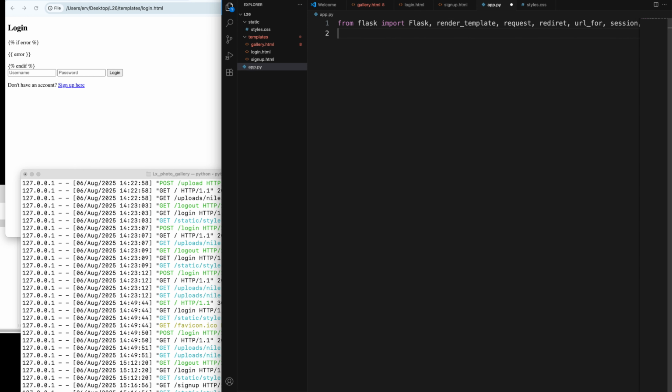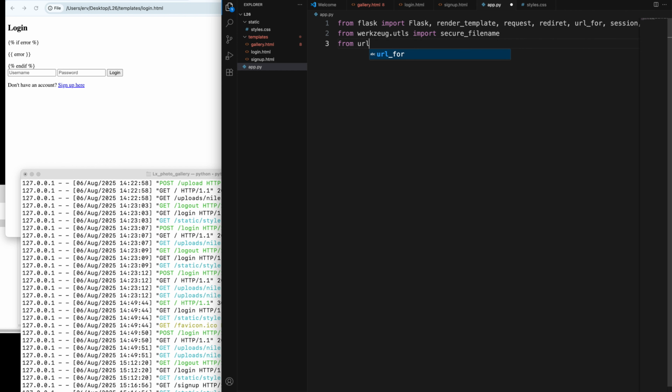jsonify. Then we are also going to import from werkzeug.utils, import secure_filename, and this is to make sure that even if the name has some special characters, it won't crash the code.